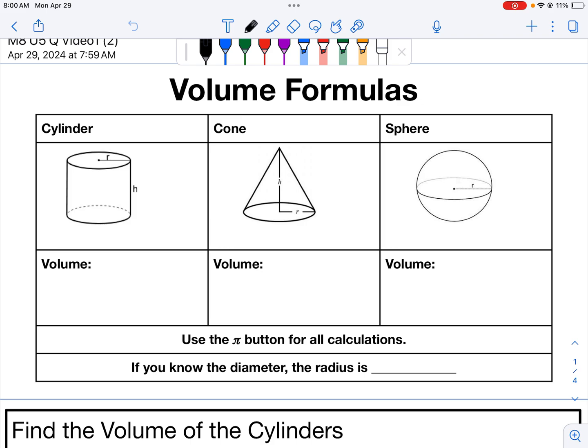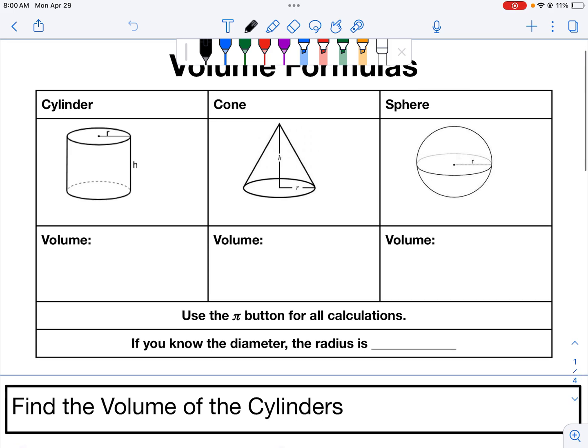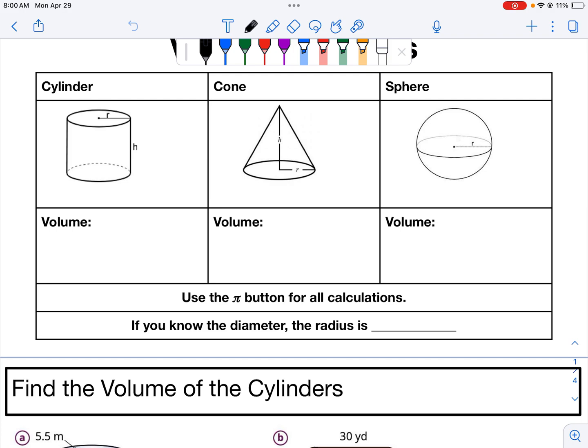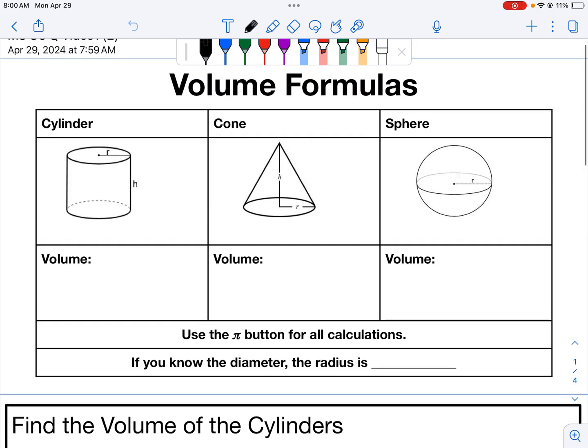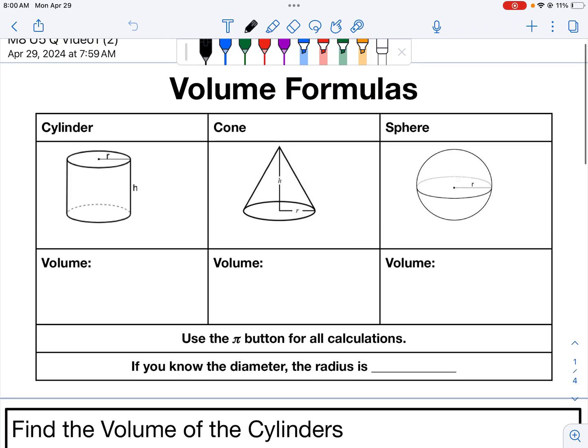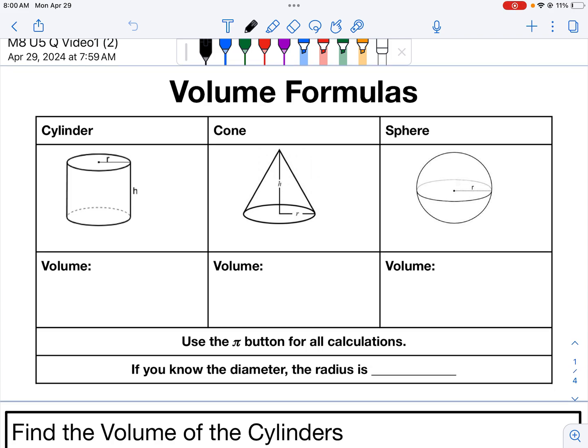They're all circular. They're all going to be related to the formula of a circle, which for area would be pi r squared. Here, volume, remember, is in cubic feet, cubic inches, because we have three dimensions: length, width, and height. We're going to write these down. Remember, I will always give you these formulas. I won't make you memorize them, but they're not that complex.